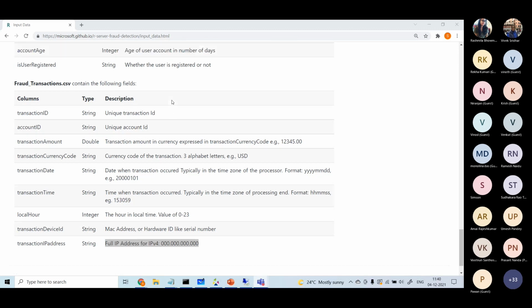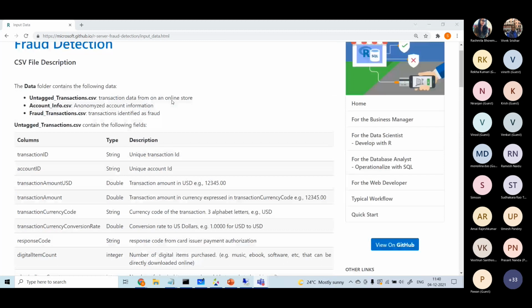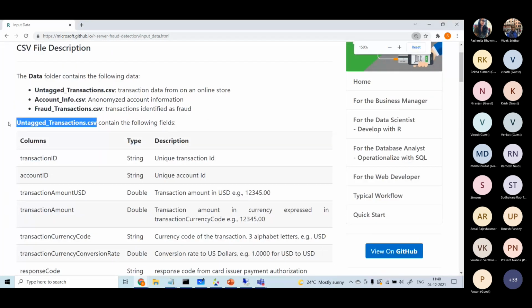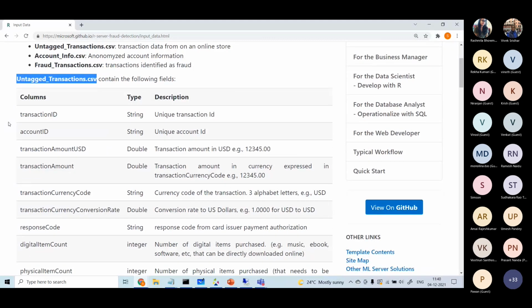Okay, the third file which we have is the one which is untagged. So this scenario actually will challenge the data engineers and data scientists to clean their own data. So data is not even in the proper format. What we have to do from the fraud, we have to find the fraud, do a join with the untagged transaction, and only keep the transactions which are common, which will be flagged as one. Which are not common means they are not fraud, will be flagged as zero. That is what we have to do in some time.